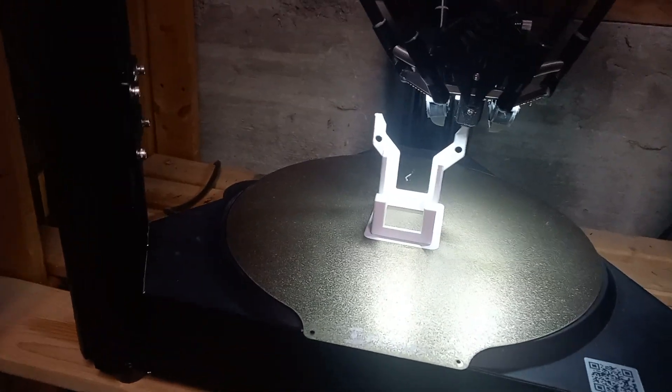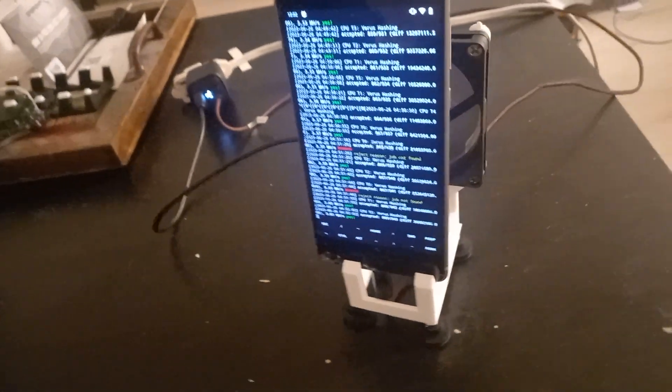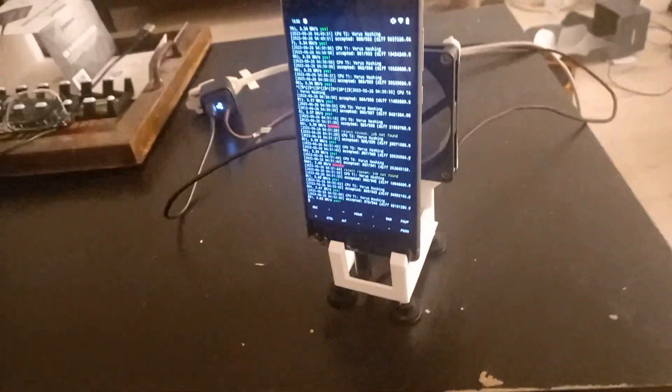Three hours later and she's still printing. Here is the prototype for my phone stand with a fan mount. We ran into a problem where we didn't make it tall enough, so we had to add in these feet because when you put on the phones with the USB-C, there wasn't enough clearance for the USB-C cable to fit in. My solution will be to get 90-degree USB-C adapters. My buddy tested his Cat S48C on here and it was reading temps around 27 degrees Celsius. These little 80mm fans are working pretty well and I'm liking it.